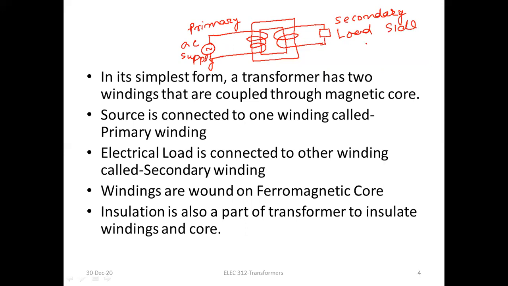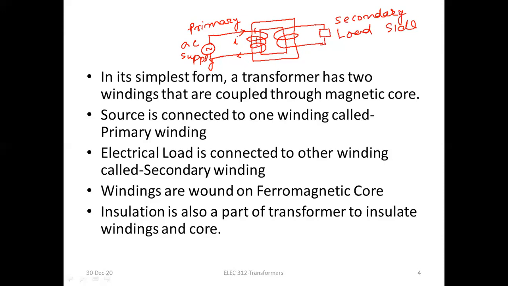So this side is connected to the load, and this is called the secondary side. Here you see current will start to flow, and current will go here, here, here, and again come back here. So the primary side current is going like this. This connection and this connection are physically not in contact. They are separate, electrically separated also. There is no electrical connection between these two conductors. But when current is flowing, what will happen?